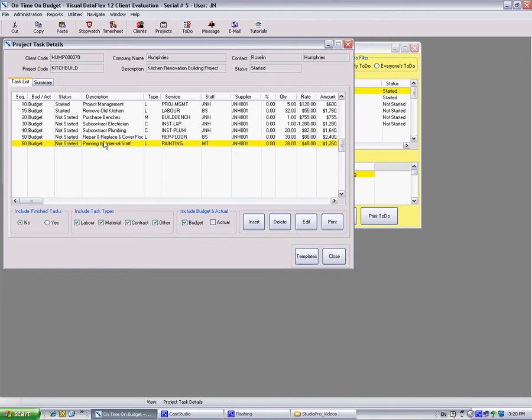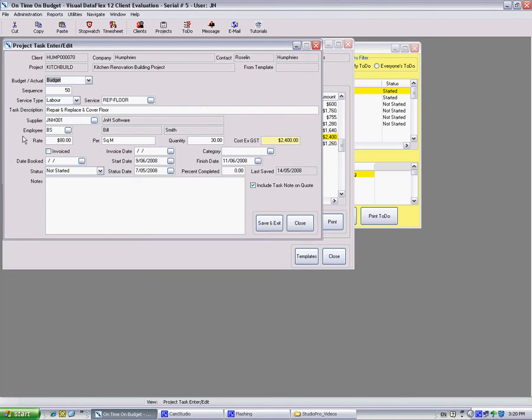Once we have the budgeted tasks for a project, we then want to update the details. So for example, in this case, we have a labour task of repairing and replacing the floor. The supplier is ourselves because this is an employee of ours, and this is the employee that will be doing the work.